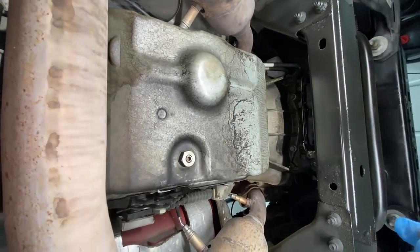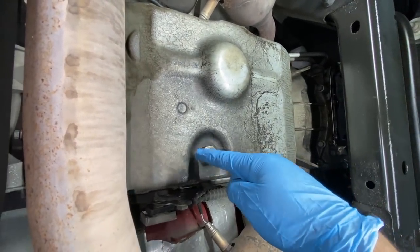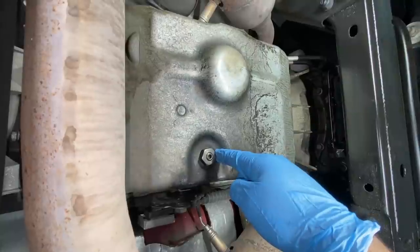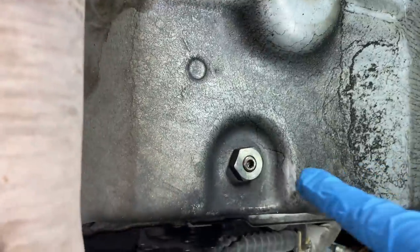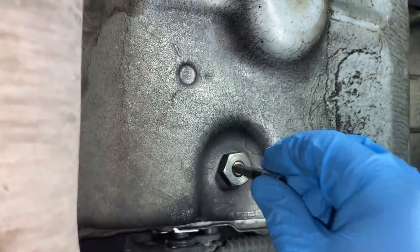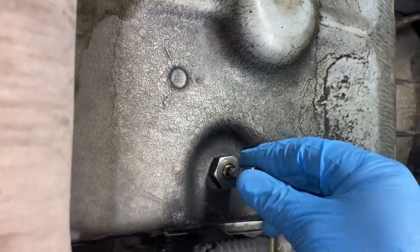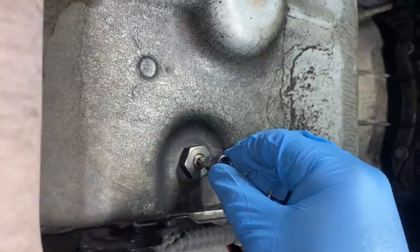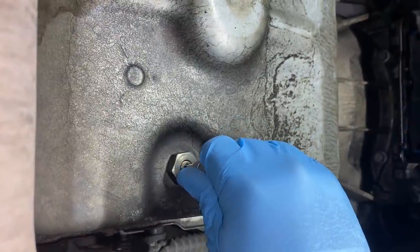All right, guys, so underneath the truck, you can see this is our transmission oil pan. And if you look right here, this here is our drain plug. However, if you look in the center of the drain plug, you're gonna see that we have a little Torx plug right there. And that is a T30 Torx that you're gonna need to take and loosen just the plug on the inside here. Now, when you remove this plug, make sure you have a drain pan ready because you might have some fluid coming out of here. So I'm gonna go ahead and remove this plug.